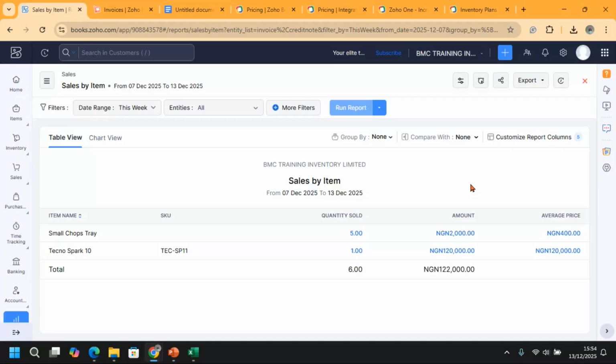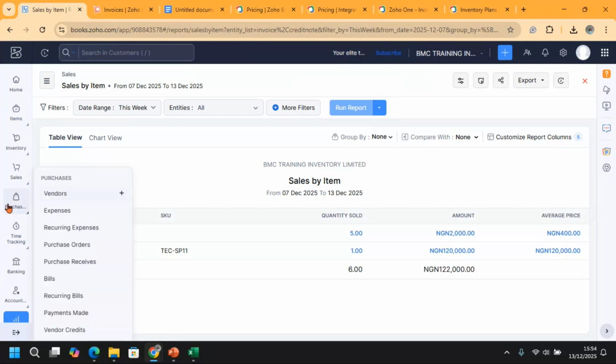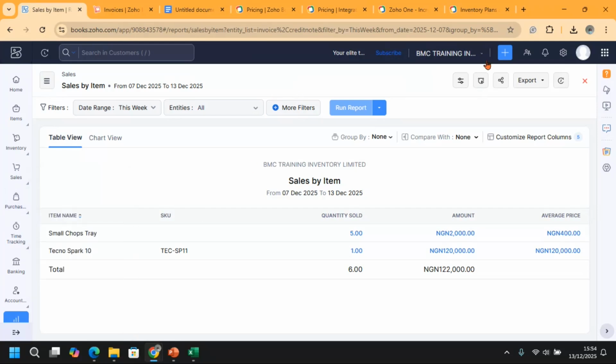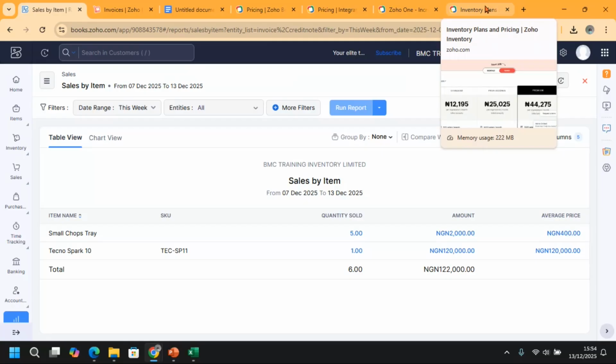Then, with regard to your PAYE, PAYE has to be manually created and posted into Zoho Books. There's no payroll software here. Zoho has payroll software, but Nigeria has not been included in their payroll system, so we cannot use their payroll for now. But you are going to create your payroll in Excel and post it into this. Then you can track all your payables, PAYE paid, and every other tax you need to pay.